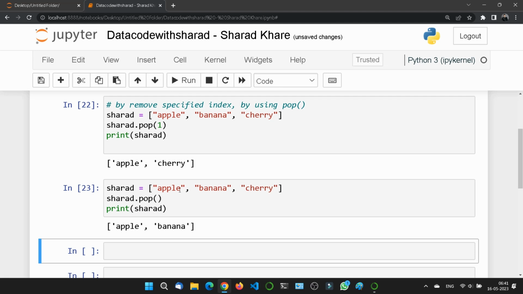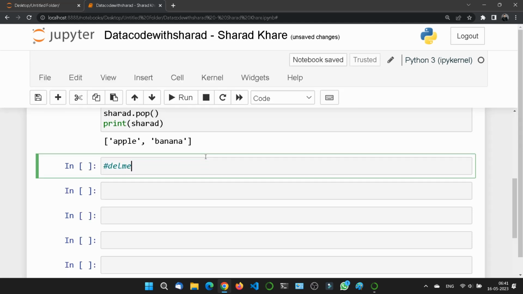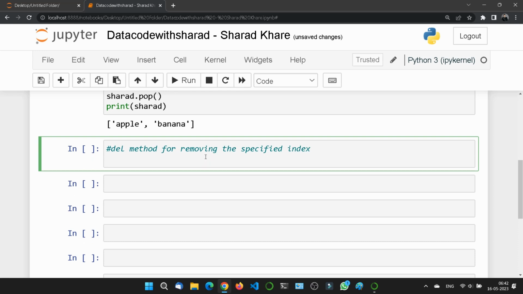And we also have the del method for removing the specified index. But I want to remove the first item, let's say.